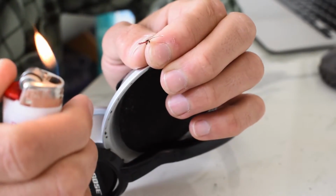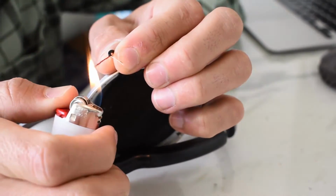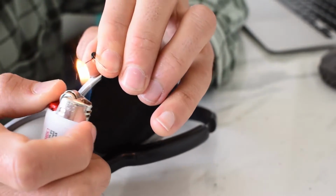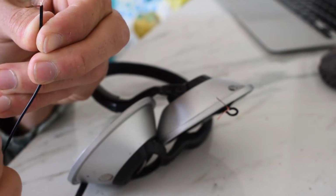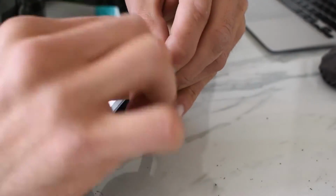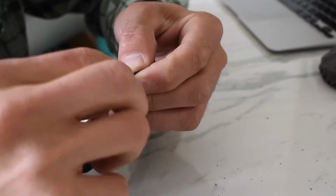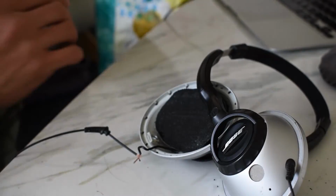I'm going to use this lighter here, try to burn off the enamel on this red wire. Well, now it's kind of black and coppery. Do one more. Let's try that here with the other one. Wind these together, the red with the red here. Smells like burnt something. There we go. Let's see if the headphones work.